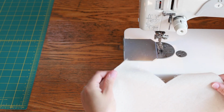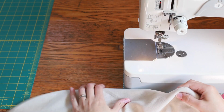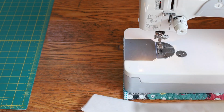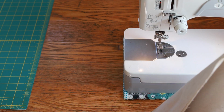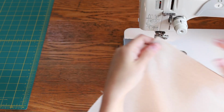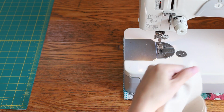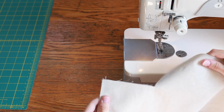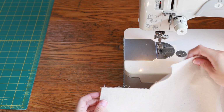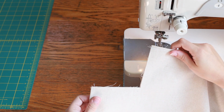Okay, so I wanted to do a little video on how to sew the gussets for the tote bag. This is the lining. I've already got it all prepped, so I have both of the lining pieces sewn along the sides and then also along the bottom. So now we're ready to create the gussets with this little square here that we cut out earlier.